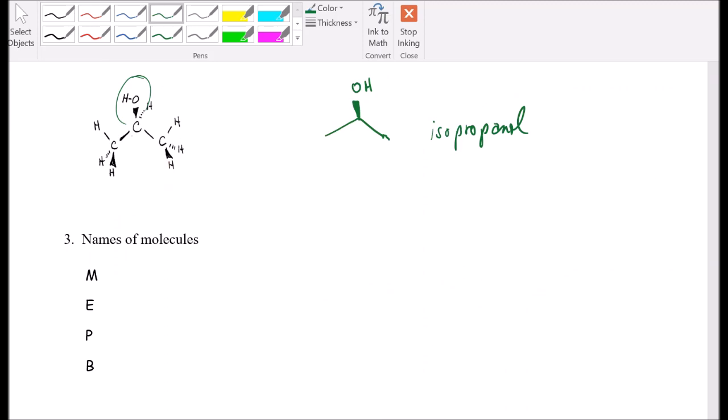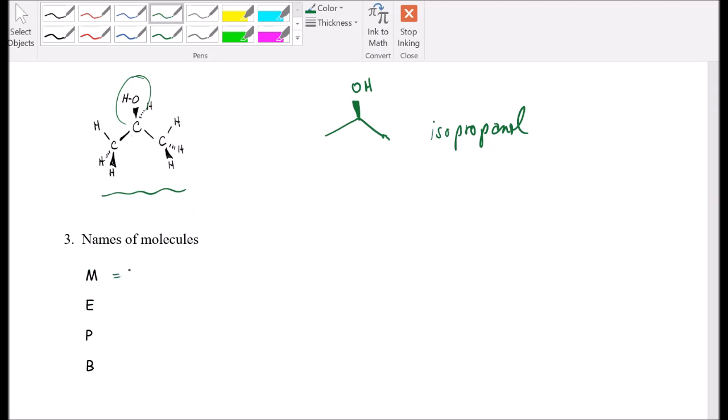The chapter I assign you to read spends a lot of time naming molecules, and although it's not the most important part, it is important that you know some rudimentary skills in how compounds are named so that you're not stumbling over the words and not totally confused when somebody says methyl ethyl ketone. So these 4 letters are used when we're talking about small molecules, M, E, P, B. You want to make an acronym out of them, but let's first define what they mean.